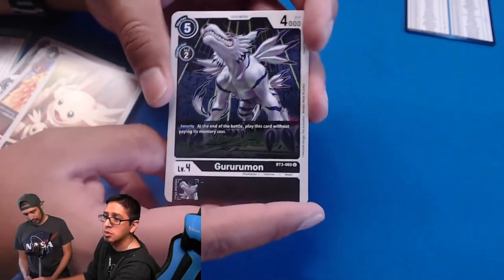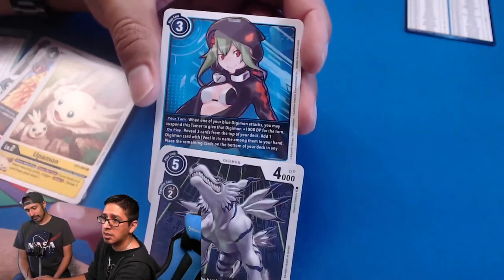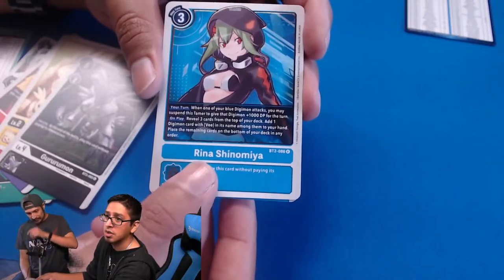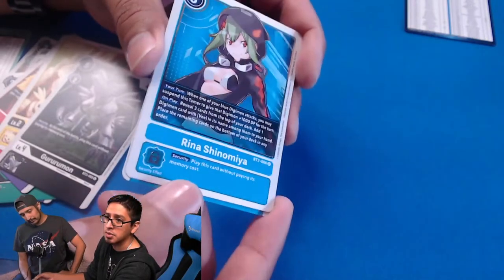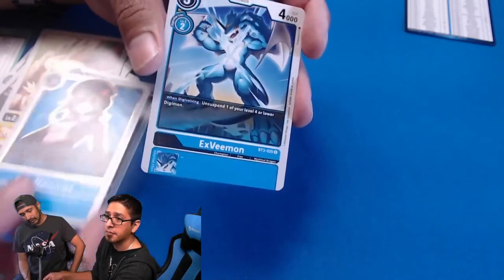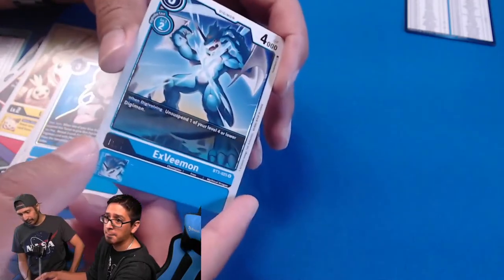Ooh! Garurumon. In the digital world. Who's this? Rina Shinobi. Oh, I got one more back there. But yeah, this is a hollow border. This one's hollow border too? No. Oh, XVmon, cool. Shiny border. I don't even got XVmon. I got the other form. That's cool though.